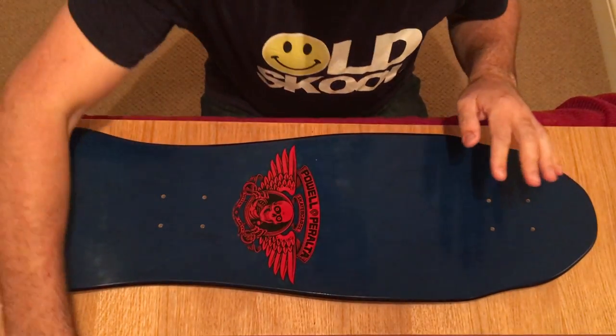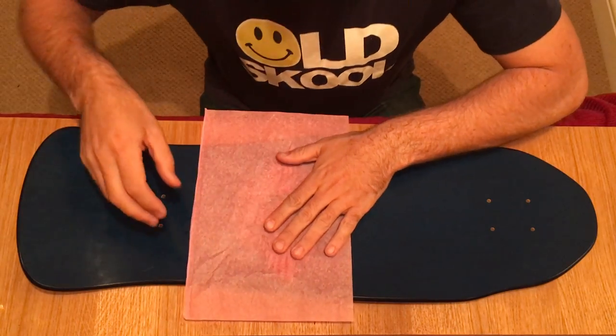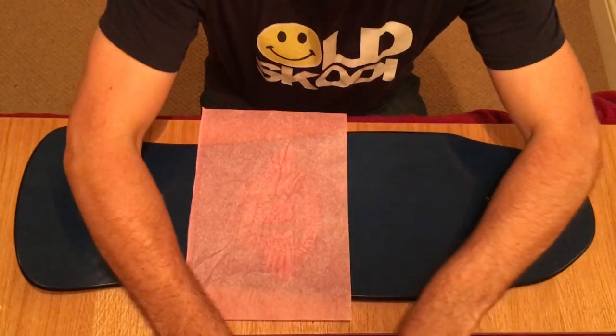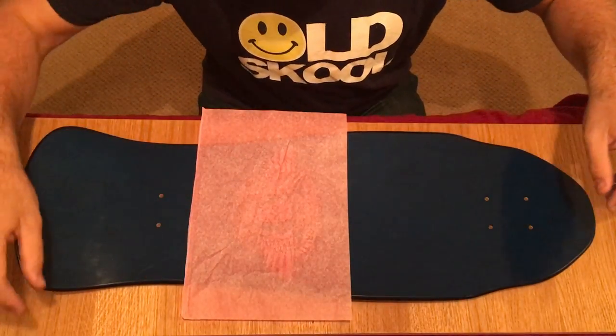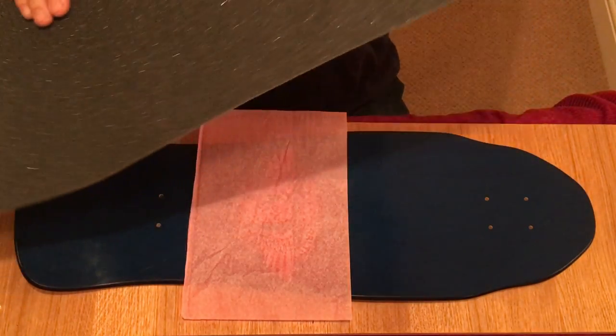So I've got some tracing paper, lovely pink colour, and we've got a knife, a file, some glue, a pencil, and that's it. Oh, and of course, grip tape.